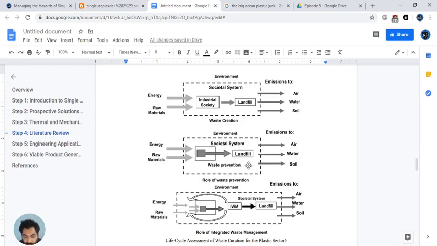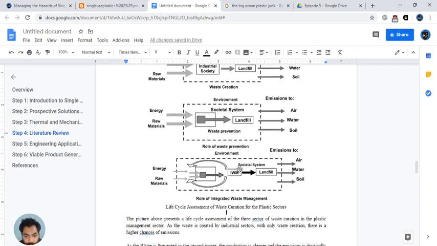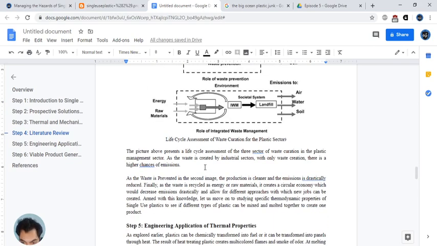Waste prevention. Instead of sending it into landfill, why don't we prevent the use of plastic a little bit? We curtail it, and it creates less emission here. We go a step further. Integrated waste management. Instead of sending it directly to landfill, we employ the solutions we talked about earlier, and then we create a circular economy. Instead of throwing it into landfill, it turns into energy or raw materials and keeps feeding itself. What it creates is new job opportunities and all of that.